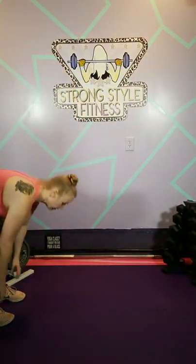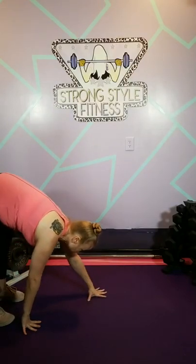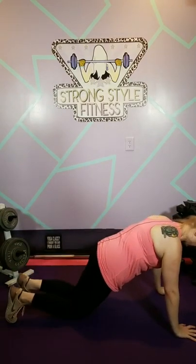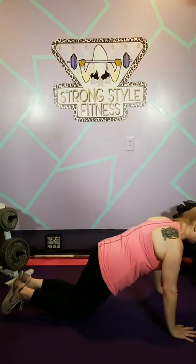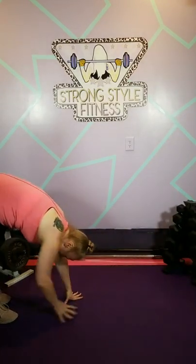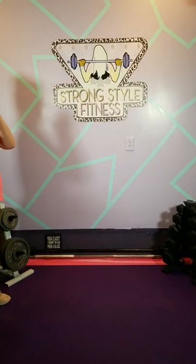So inchworm, we come down, we try to keep our legs as straight as possible. We walk out, taking as few steps as possible, and then I'm going to drop my knees, push up, hit my head on the exercise ball, and then walk myself back. I'm going to come a little off camera here at the top of my inchworm.